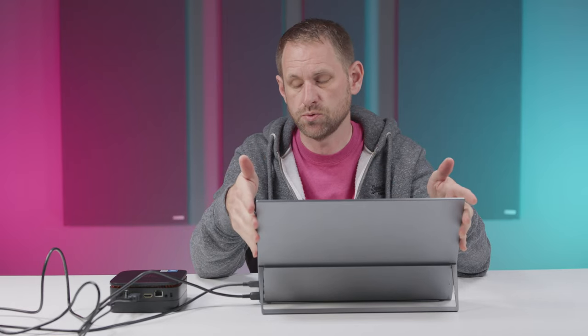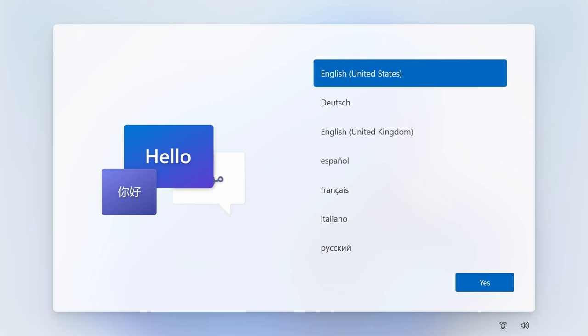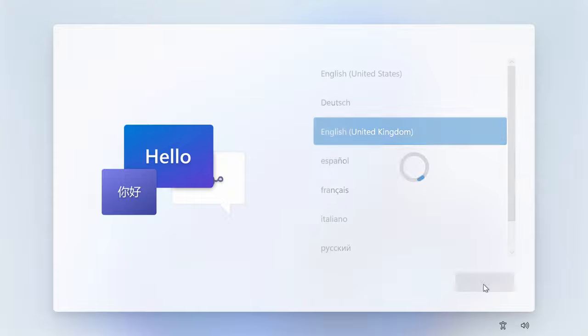I'm curious to see how much bloatware there is on this. So we're all set up here — I'm using this portable USB-C monitor with an HDMI input, and I'm taking HDMI out from the mini PC into a screen recorder, then looped back to the monitor. Hopefully that means we'll be able to record everything that happens on screen. The last one of these I tried to set up was absolutely full of Chinese software, really weird stuff, so I'm hoping this one isn't. We've got the standard Windows setup screen — United Kingdom. This is all straightforward Windows setup.